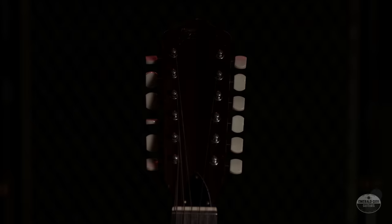Really cool 12 string that they probably just needed, but ended up keeping. It's awesome to see one in the flesh. You see a lot of pictures of these during the time, but you don't see a lot in real life. And here we have an original Framus Hootenanny.